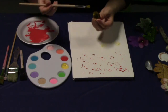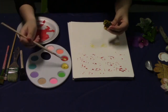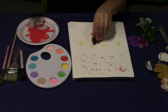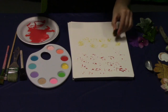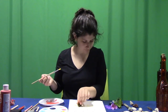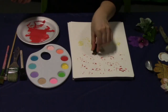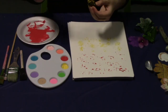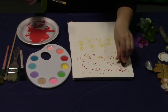I like that one. It makes it look like little corns. Cool. And you can use it as your paintbrush as well. Move it around how you see fit. It's cute. Awesome. Our little pine cone created some cool stuff. This is our abstract page. You can even mix it up. Oh, that looks nice.